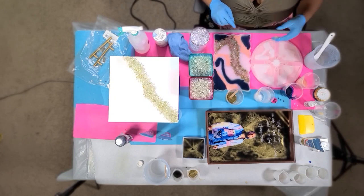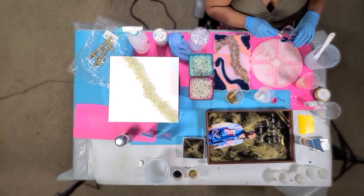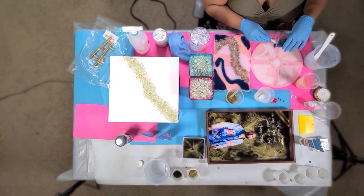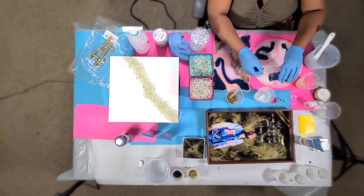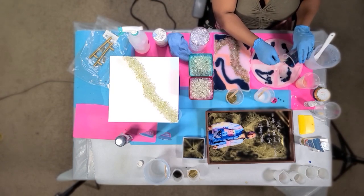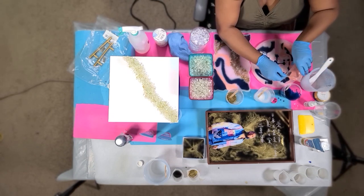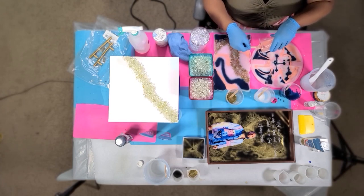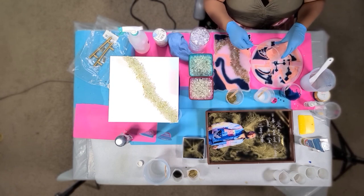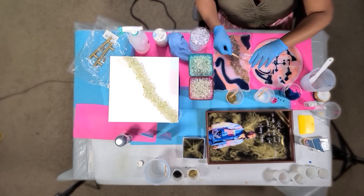And so the coasters, there are four coasters, and then there's one interlocking piece that connects them all. So I'm making sure to pour the colors over all of that. I'm just pouring again all of the colors over. Getting the pink in there. And me pouring in these kind of weird ways and just everywhere, it'll look much better when I heat gun them out. It'll have this marble effect.